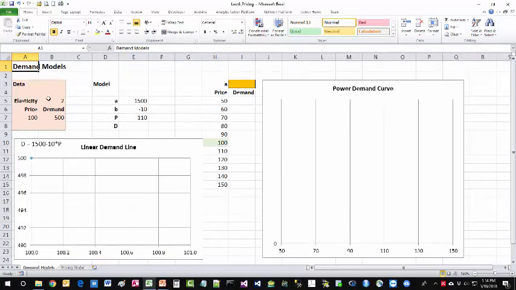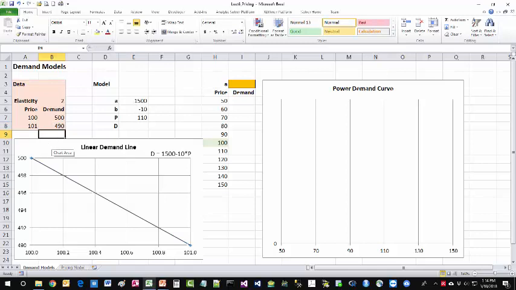We're going to assume the price elasticity is 2, and the current price is $100 with a demand of 500 units. First we increase the price by 1%, and because it's $100, this happens to be $101. We can just type it in; it doesn't really matter. Because the price elasticity is 2, a corresponding drop in demand will be 2%, which translates into 10 units. 1% of 500 is 5, 2% is 10, so that's 490.